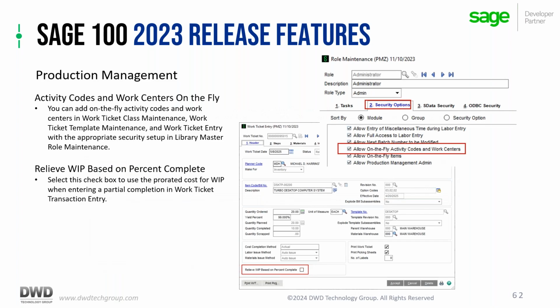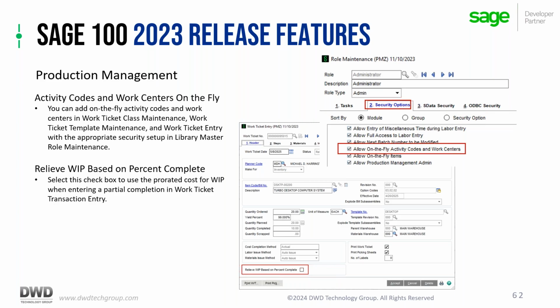Activity codes and work centers on the fly, so it allowed you to take a work ticket, because in a work ticket, I can build out everything before I release it. I can add materials to it. It may start with a BOM, but I can add more to it or change it or remove things, etc. And then there are some unique things that they want to try to do that you couldn't in a work ticket, like randomly add an activity code in Work Center. So in 23, they added that ability so that you could launch and add those things as you went.